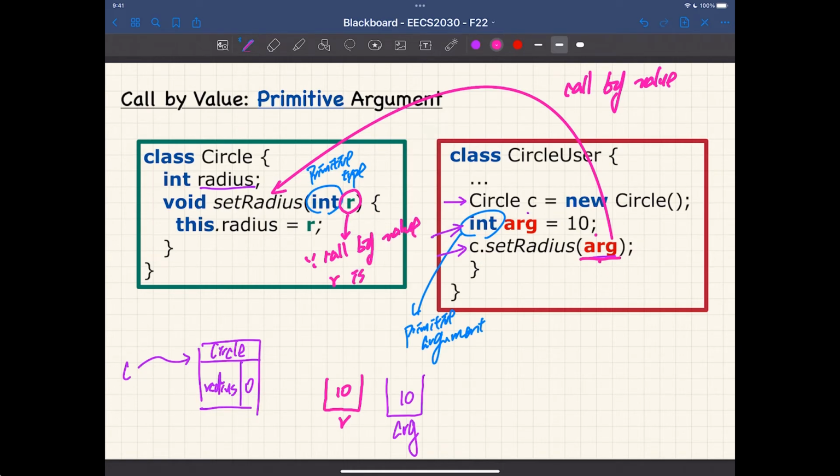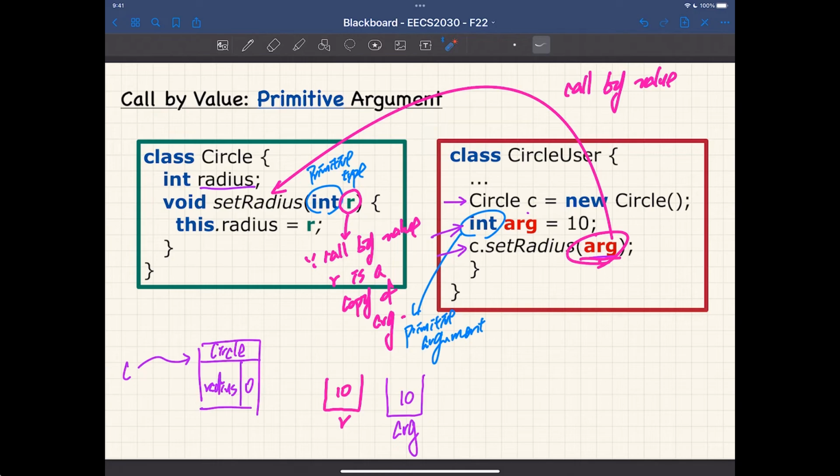R is a copy of arc. So now, when we try to trace this line of code, when we say this radius, C radius should be reassigned to R, we are really referring to R over here. We are not really referring to arc over here, even though they have the same value. Because in general, we may decide to change the value over here in the method, which will keep this original argument value untouched. Okay, that's really easy.